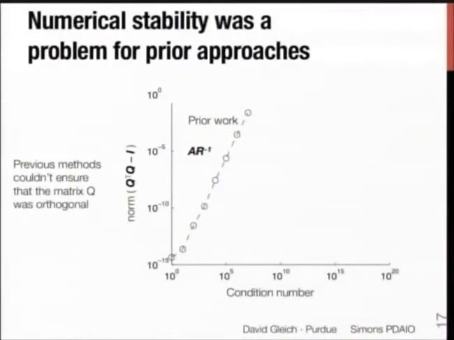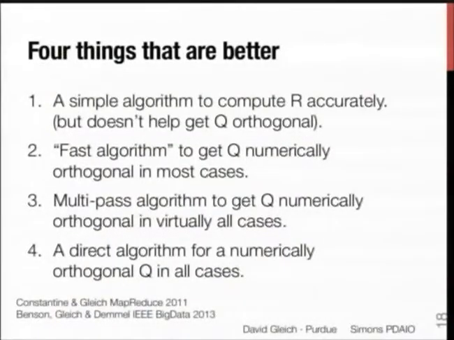So what actually happens? Here we're varying the condition number of our matrix. This is sort of how sensitive that matrix is to small changes. Here we're looking at the numerical orthogonality of Q. This matrix here is 10,000 by 10. These problems just get worse if your matrix is bigger. If your condition number is 10 to the 8th, that's not all that large for some types of applications, then you've basically lost all orthogonality in Q. So Q is very far from an orthogonal matrix. If you actually need an orthogonal Q, this procedure isn't going to work.